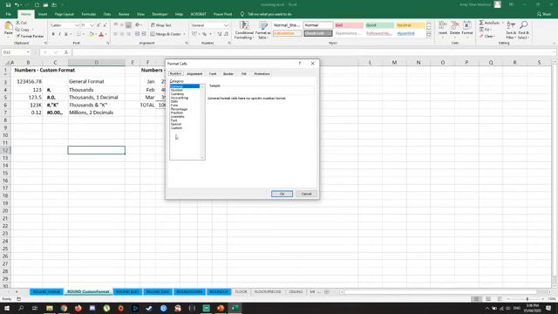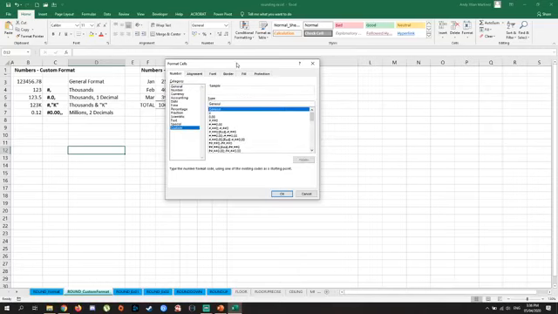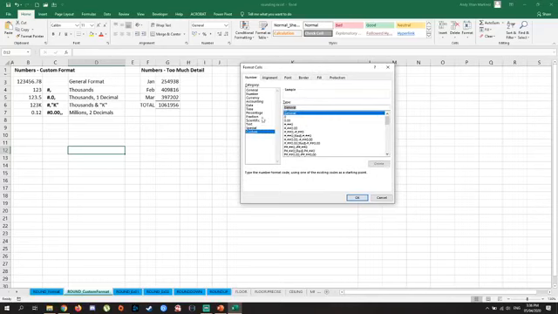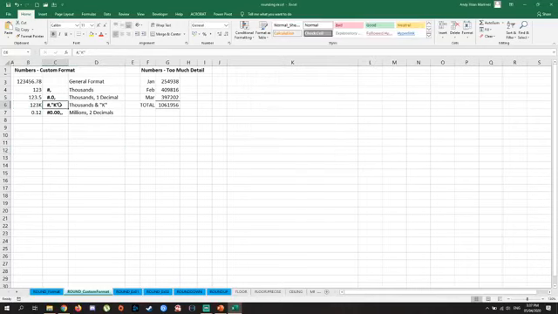Now you go here, go to custom, and then in here you type this one. That's not a hashtag. I think that's a number, depending on how you want to say. But yeah, if you see a code in here, meaning that's going to be the actual value that will go into your cell. All right. So if anything that is inside a code, if you do that, then it will give you this value.